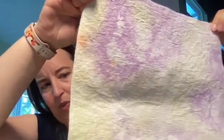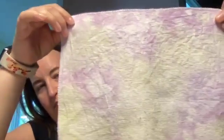So this was my orange, which was, I think, on top. The lighting isn't picking it up very well, but it's a really nice orange. Very excited for this one. Then here is my purple that really picked up quite a bit of the green. I think the purple was on the bottom. So it picked up quite a bit of the green as well, and some of the orange. So it's a really cool mixture of lots of different colors.